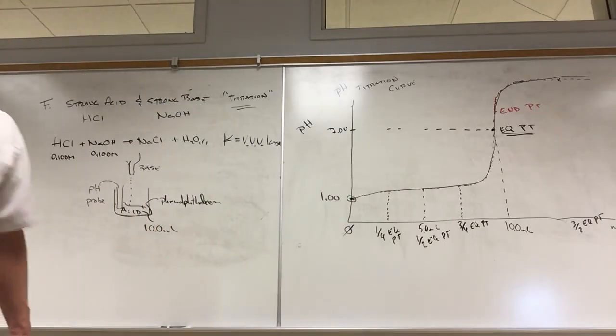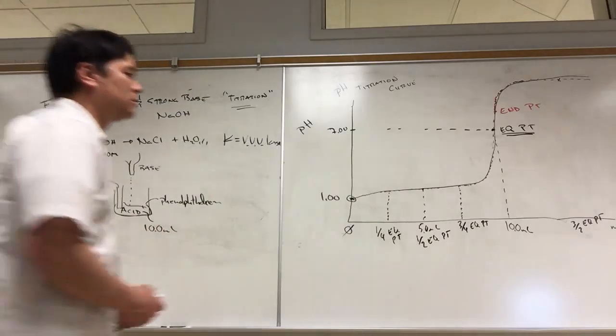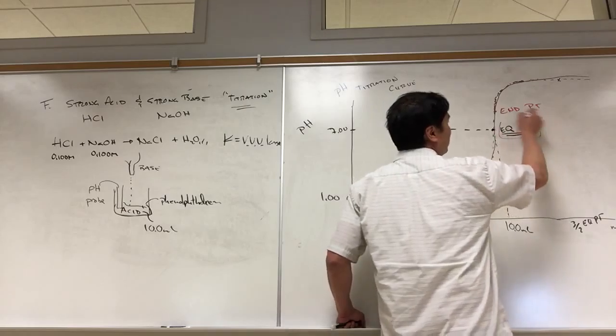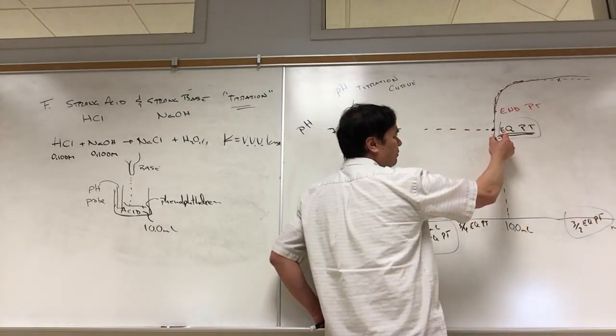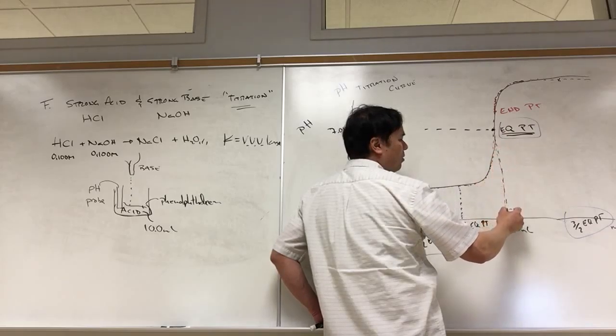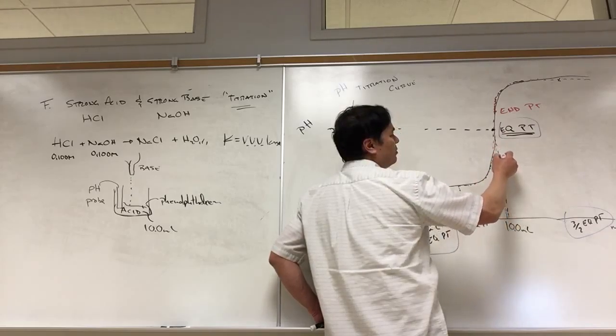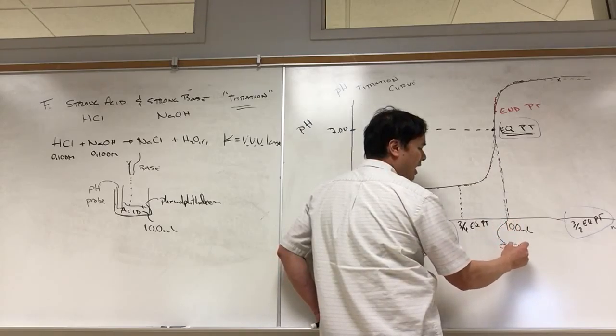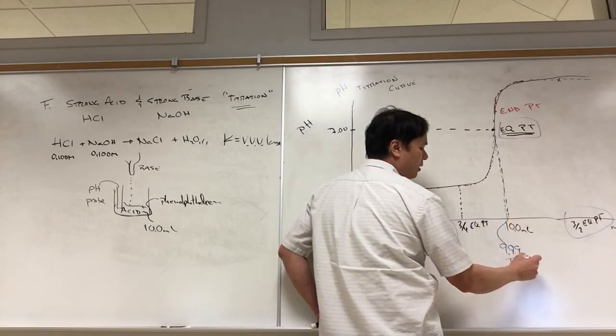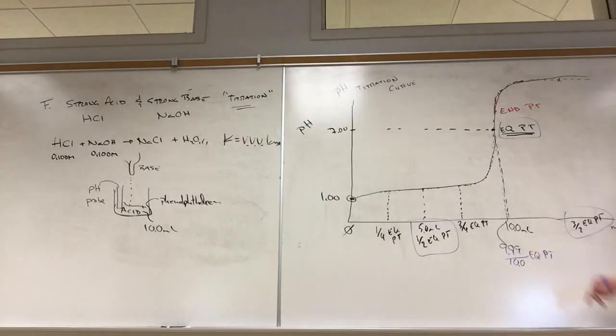All right, so we'll do some calculations now. We're going to calculate the half equivalence point. We'll calculate the equivalence point. We'll calculate the 3/2 equivalence point. And we're going to throw in one more here, one more right before the equivalence point. I'm going to call this the 9.99 out of 10.0 equivalence point. And so the fraction is 9.99 out of 10 equivalence points.